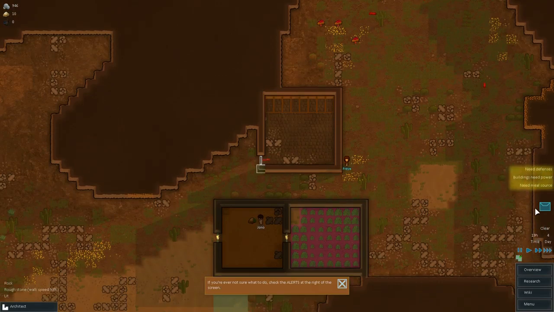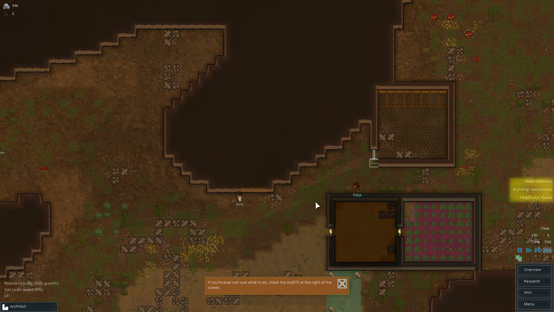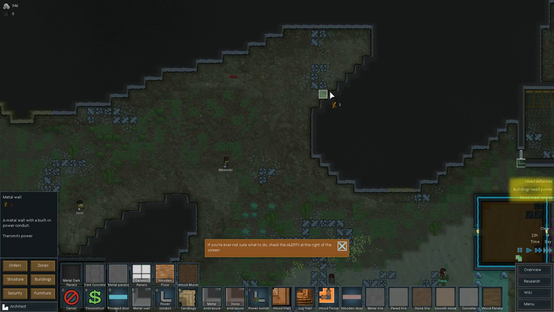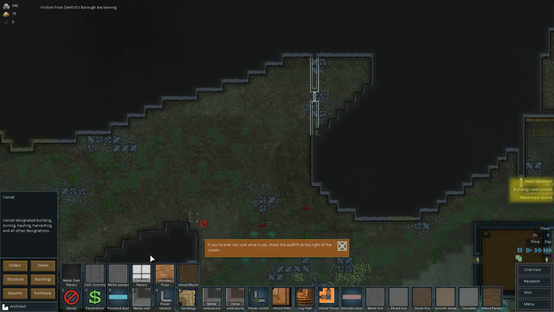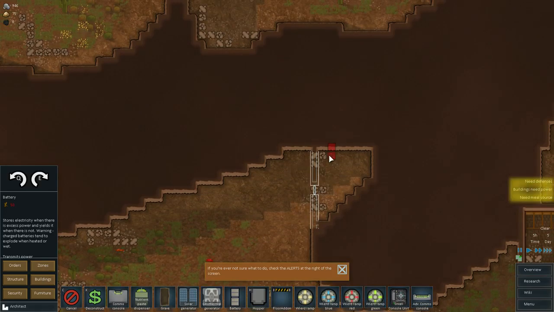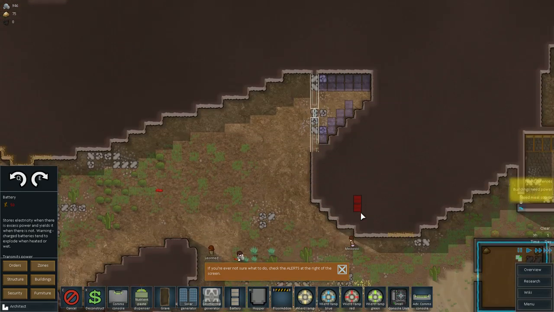Oh, we got a visitor. Hello. Who are you? Hello. So I want... no. Yes. She's leaving. I want batteries. Batteries definitely were not included in this. Batteries. Let me get batteries. Yep. There we go. Beautiful.